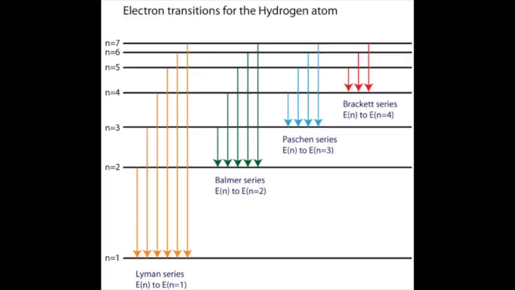And the Balmer series is when an electron gets excited and falls back onto energy level 2. When electrons go back to energy level 2, this means that they go to the Balmer series. And when they get excited and go to energy level 1, they are included in the Lyman series, and when they fall to energy level 3, they're in the Paschen series.